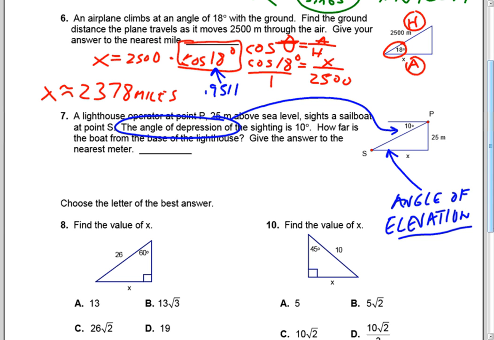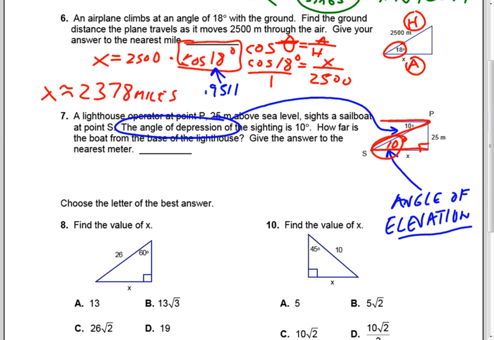Why is this degree also 10? Alternate interior angles. No excessive celebration. So if you are given one, you can immediately write in the other one up above it, or if you got the top one, you can put it down here. The whole idea is to get something inside the triangle so then you can do one of the problems that we just did. Label now. Circle the 10 degrees that you've just put inside the figure, and label your x and your 25.